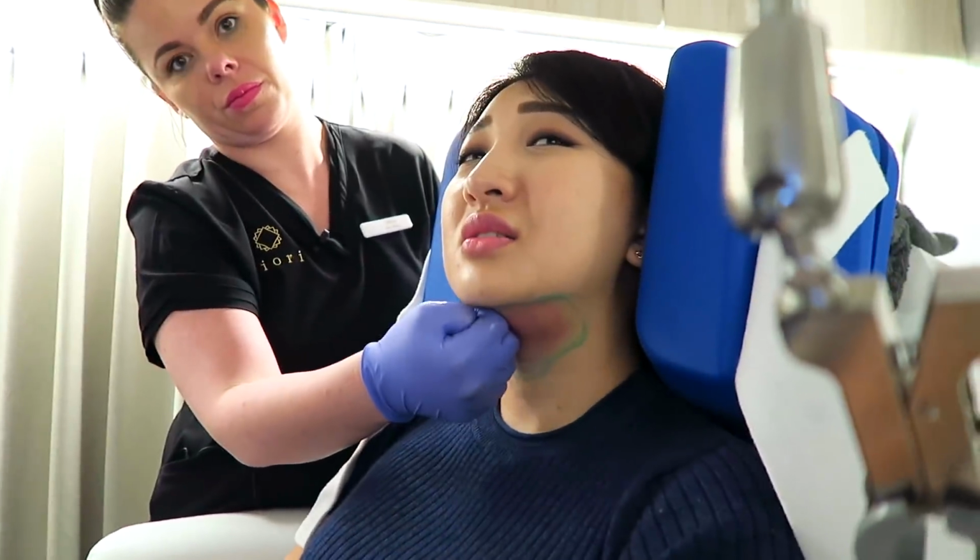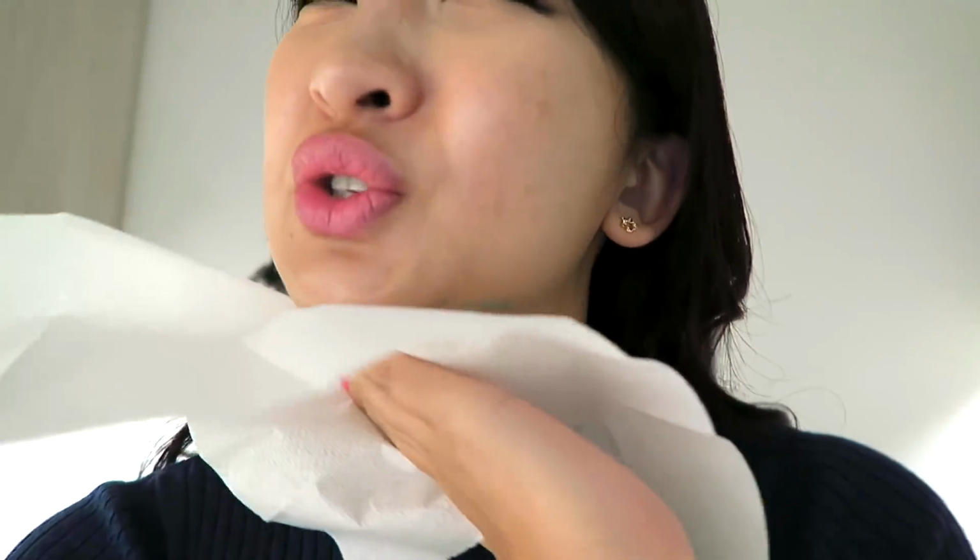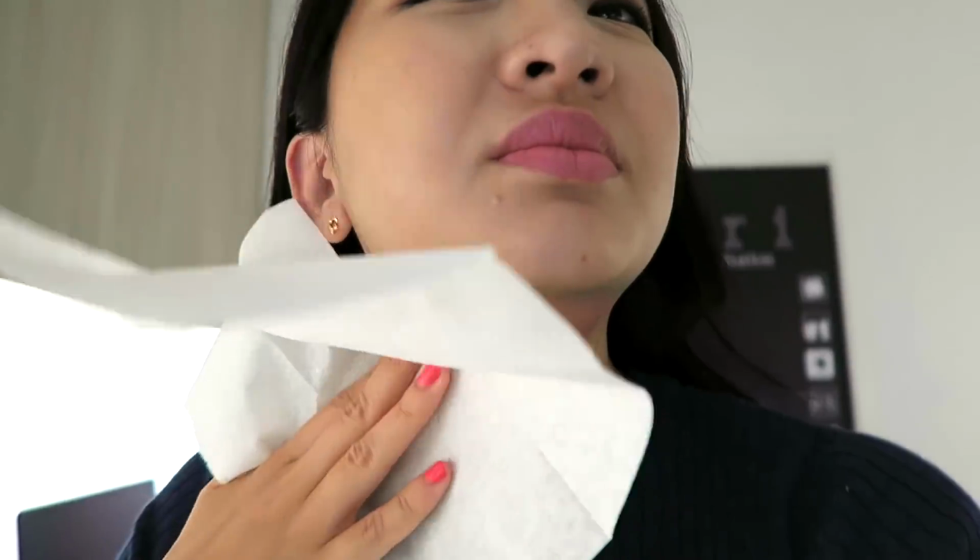It's a lot of fat. It's kind of gross. Pain-wise, sensation-wise? Pain, it doesn't, like you said, after 10 minutes you can't feel anything. Yes. You kind of get used to it, but it's just like, wow, that's really gross. It's still kind of numb, so I can't really feel anything at this moment, but I do have to say, I feel kind of like I want to throw up.